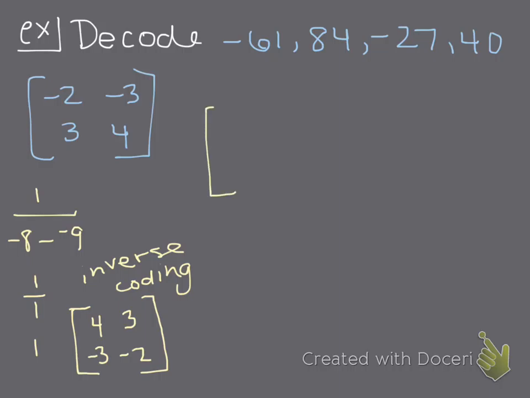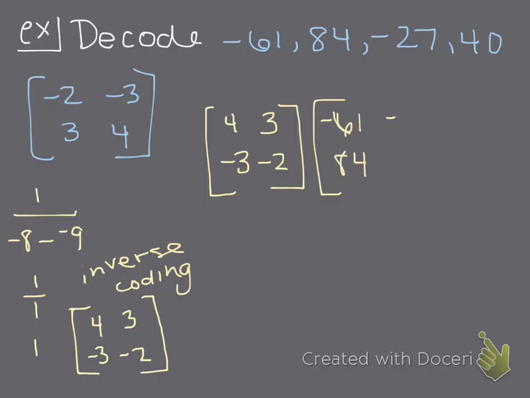Now I take my inverse matrix and multiply it by the result that we got from that last problem, and we're going to try to unscramble this and figure it out. Obviously we know what it's supposed to be because we encoded it, so the idea is later on we could each encode a message and then swap it, and with that coding matrix we'd be able to decode. Remember, we're again going row by column here.